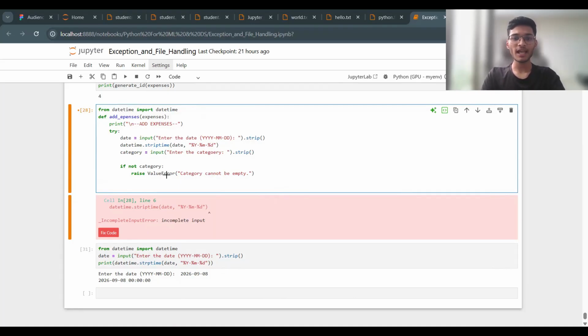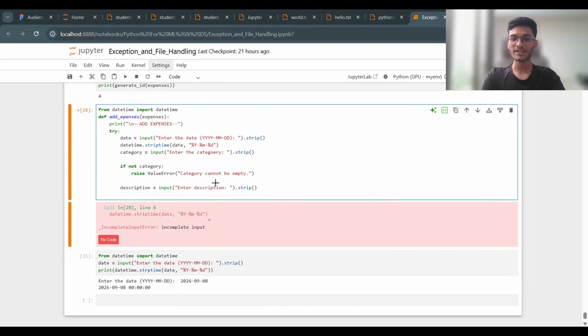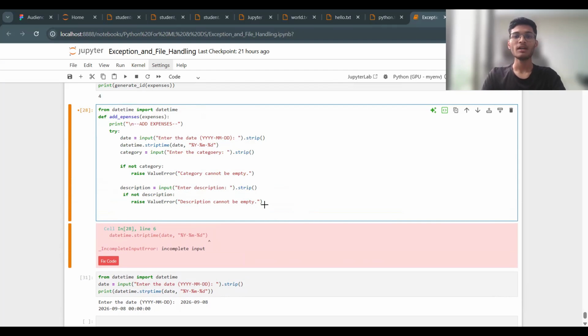Then in description, I want the description input, enter description, and also strip that. And it also cannot be empty. So description cannot be empty. Again, I'm going to raise that error. Now I want to enter the amount. The amount will be a float, so float of the input, enter the amount.